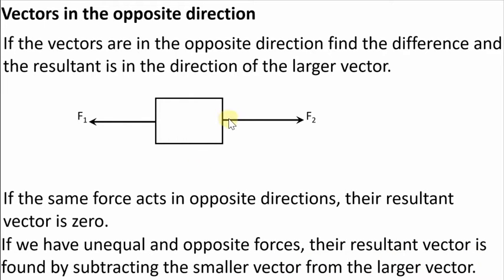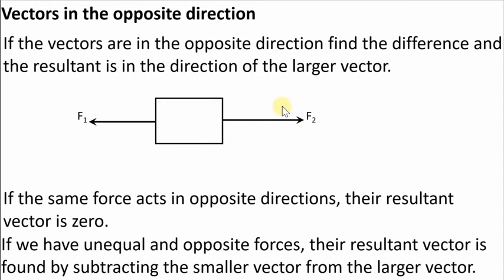So in this case, between vector F2 and vector F1, the one which is bigger is F2, because even the length, remember, length is equal to the size or magnitude of the vector. So in vectors, when we make a line longer, it means that vector is larger than the other. This one shorter, it is smaller. So according to this rule, these vectors are not the same. If they were the same, then the magnitude of the resultant vector would be 0.